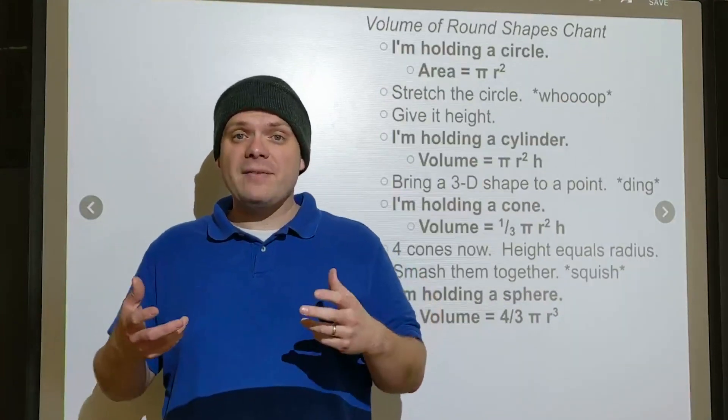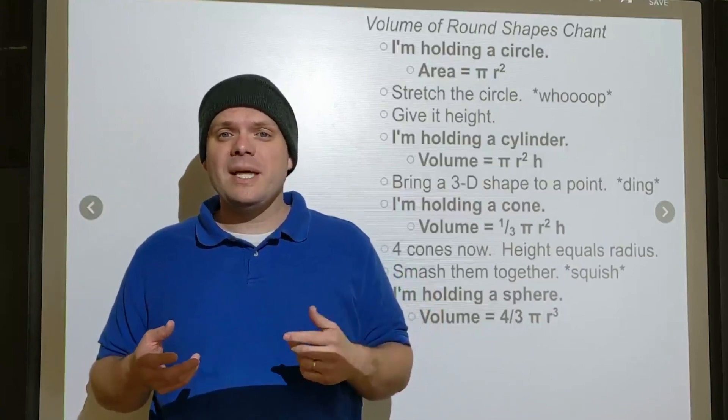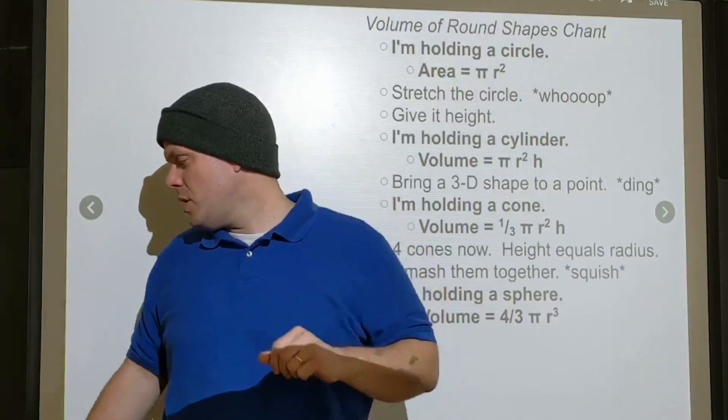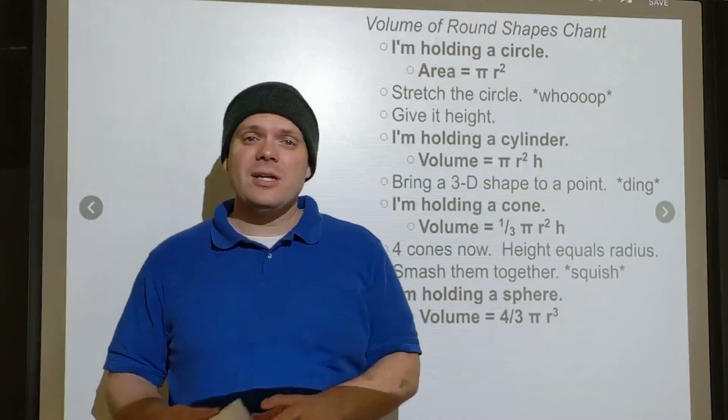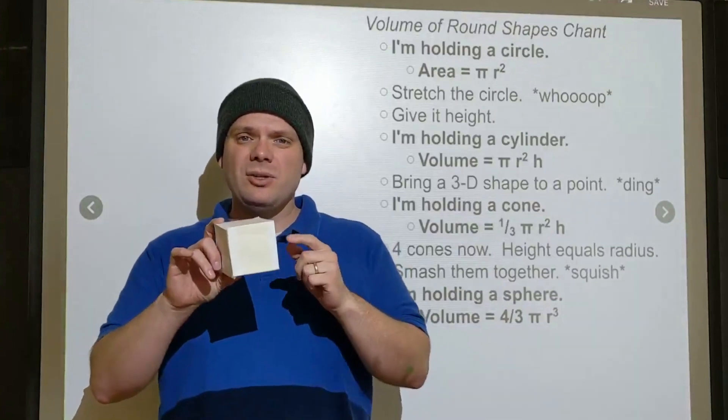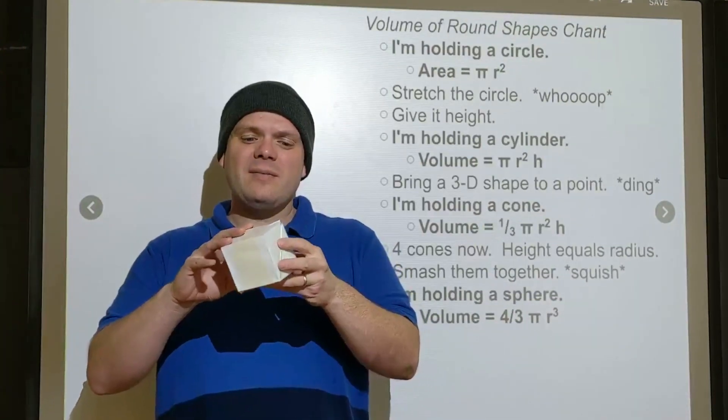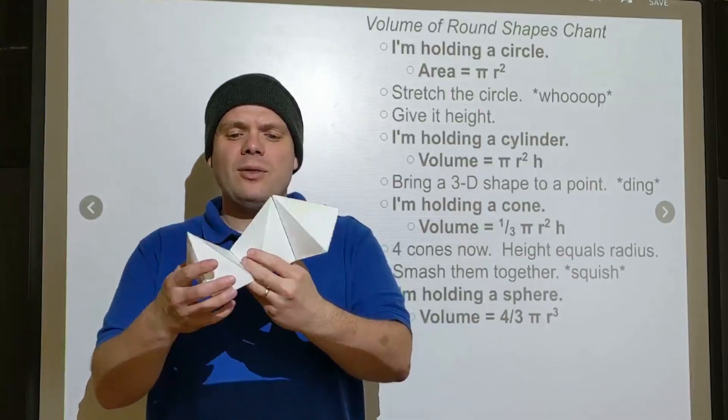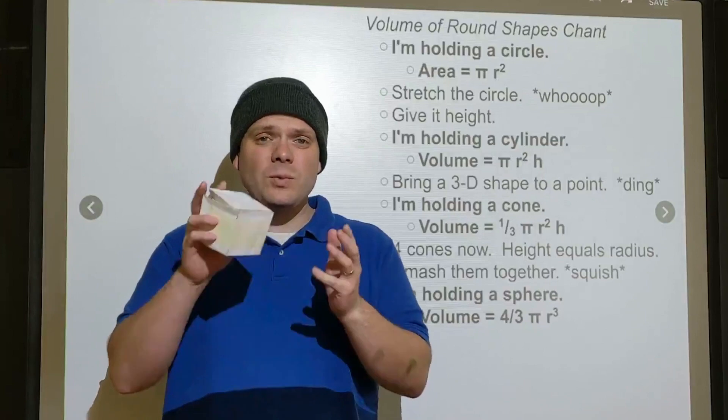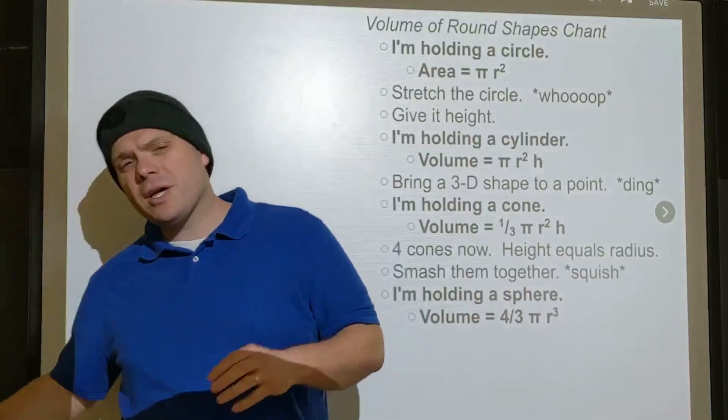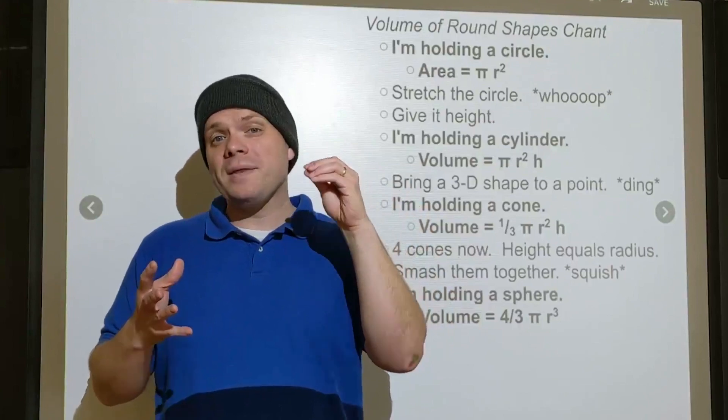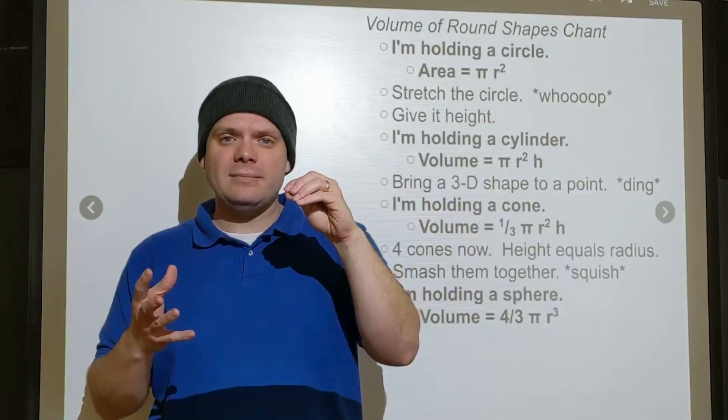Now if you have a cylinder or a prism and you bring the one end to a point, you're going to have a third of the volume, as can be demonstrated by this cube that I have made to break apart into three equal pyramids. So that gives us one-third. For the cone we're now at volume equals one-third pi r squared times height.